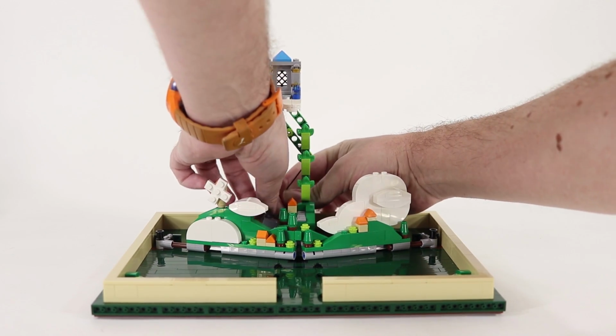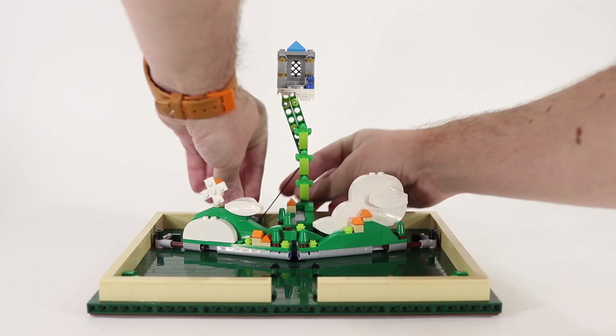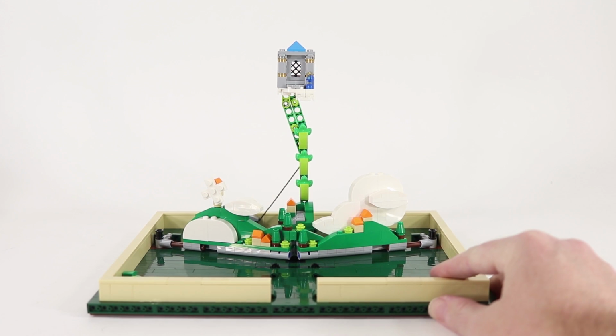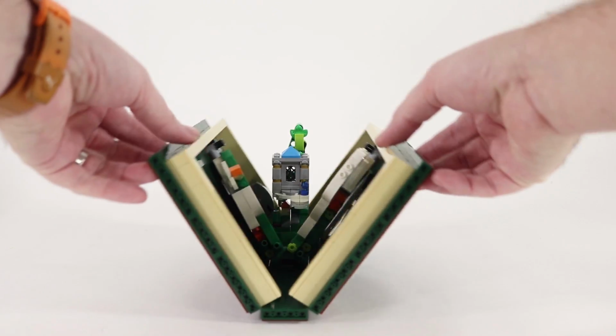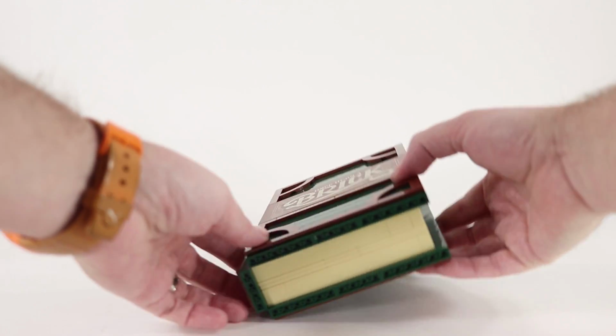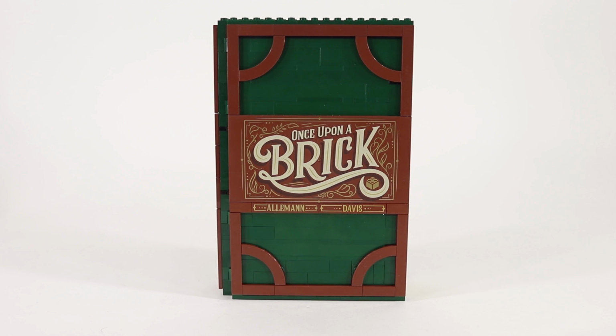That's so great. Is there anything else that either of you would like to share about this model that people might not know if they just buy the kit? Any little secrets? I think the biggest thing I would say is that it's just so unexpected from a LEGO set, to see something like that. I think it's outside of the norm as far as LEGO sets go. It's something unique and creative, and I think people will be surprised with it. That's exactly the answer I was looking for.